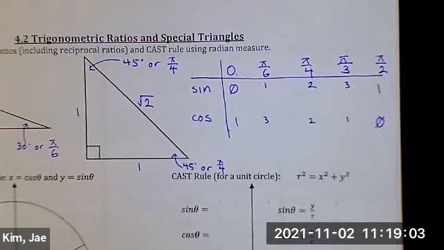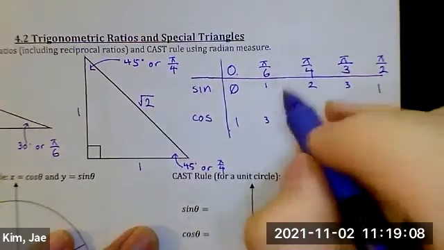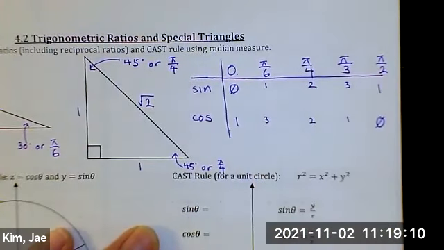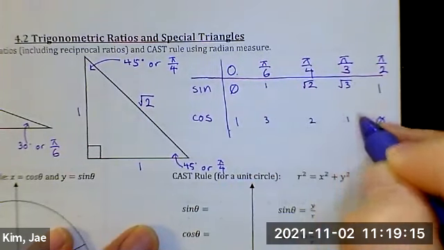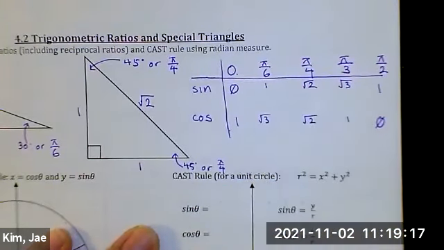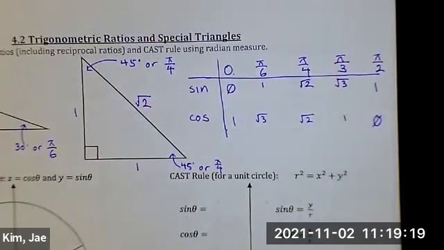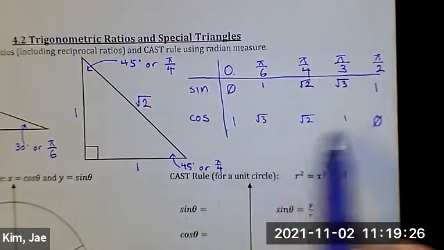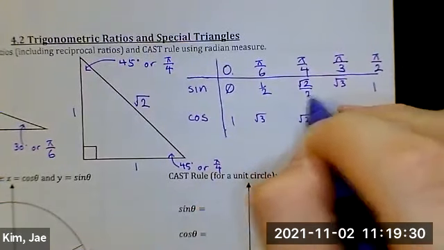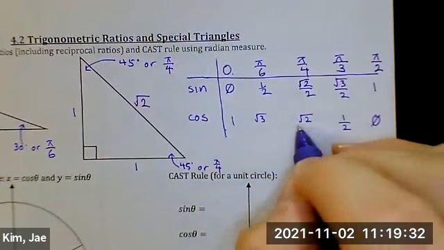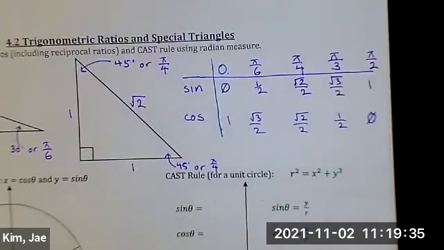The 6 small numbers, 1, 2, 3, 1, 2, 3, square root all of them. So the 1 I can square root, but square root of 1 is 1, right? Square root all of them. And if you want, you can square root this too, just whatever. And then all the small numbers, divide by 2. There you have it.